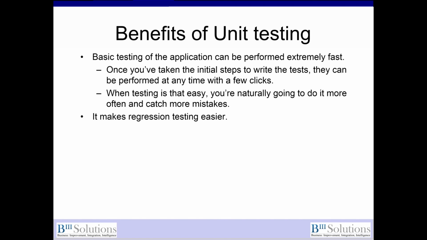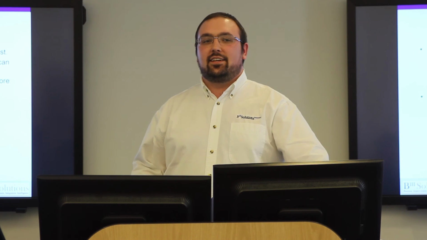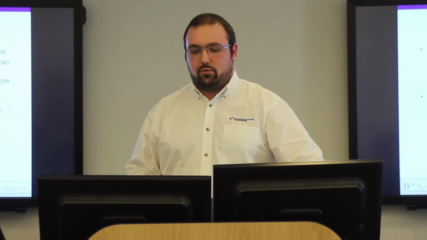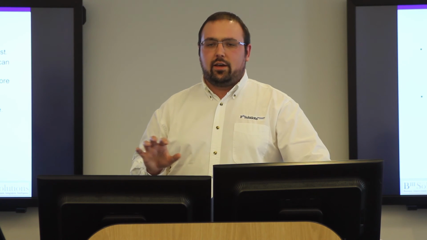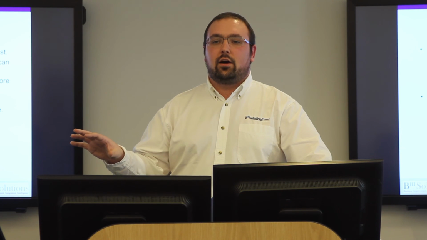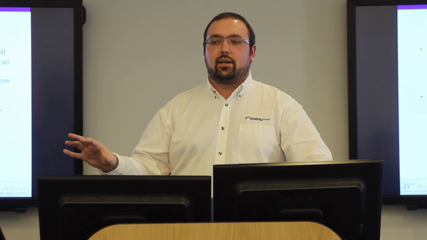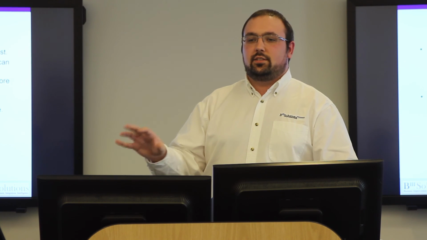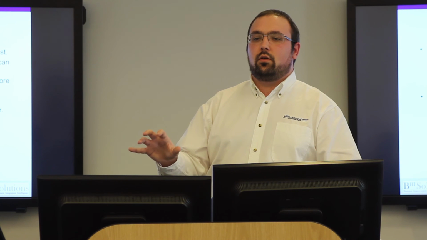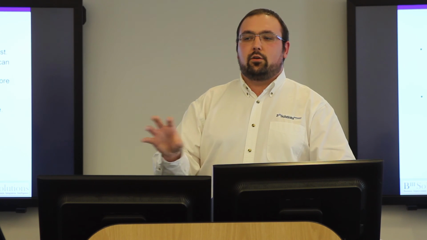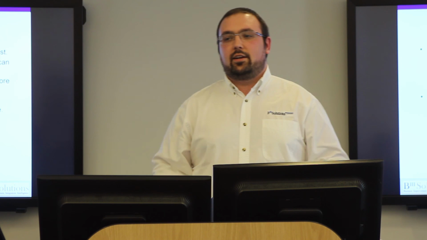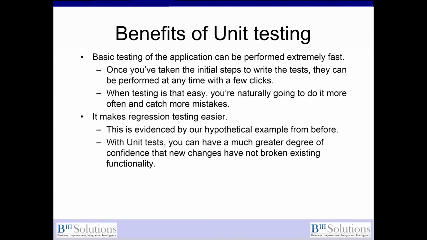It makes regression testing easier as well. Regression testing is the idea, kind of from our example earlier, that when you add a new piece of functionality to your application or website, it's not really enough to just test that new piece. You also need to make sure that the way that piece is integrated with the other areas of the application didn't break any of those things as well. Obviously, that sounds exactly like what unit testing is trying to accomplish, because we're constantly running and testing every part of the application, not just one particular piece.